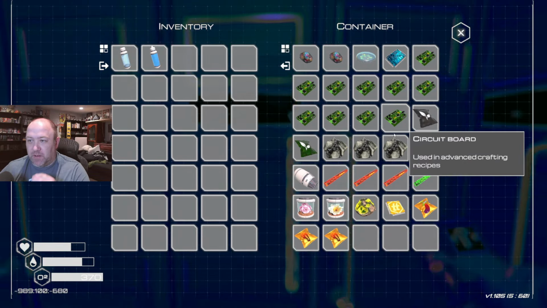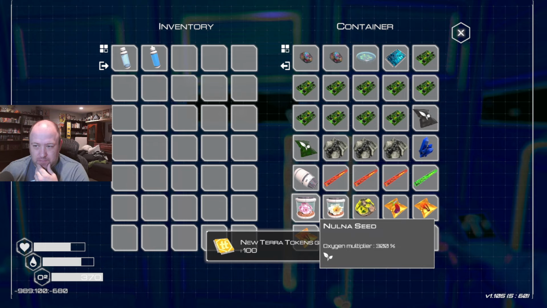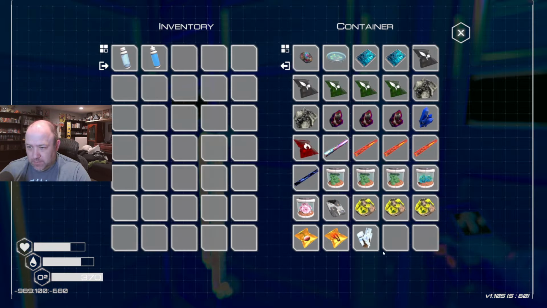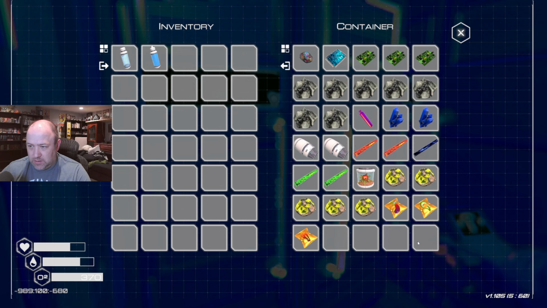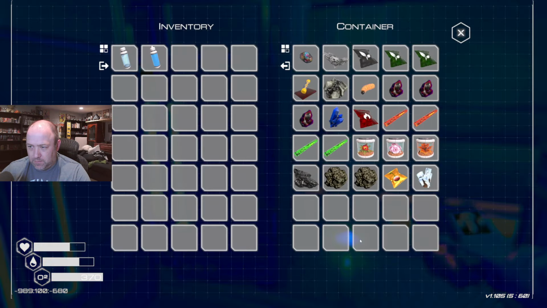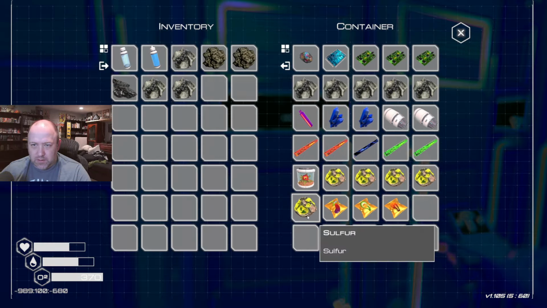I did not want this right now. Error tokens at least. But got some good rods. We got some good stuff. Got some stuff that's gonna help for sure. All right, I need to get you more iron.